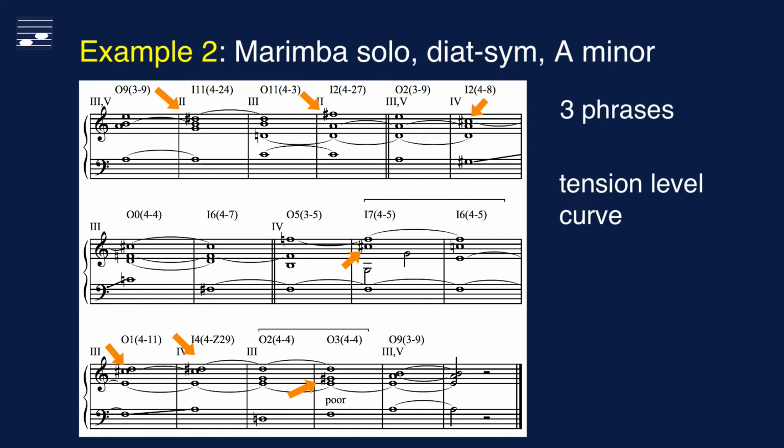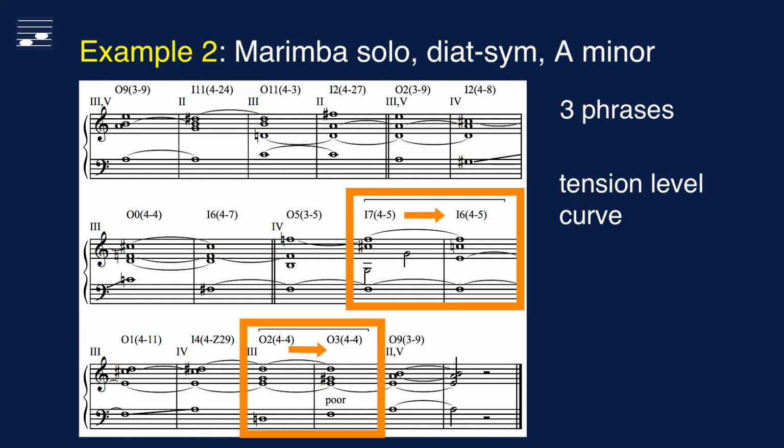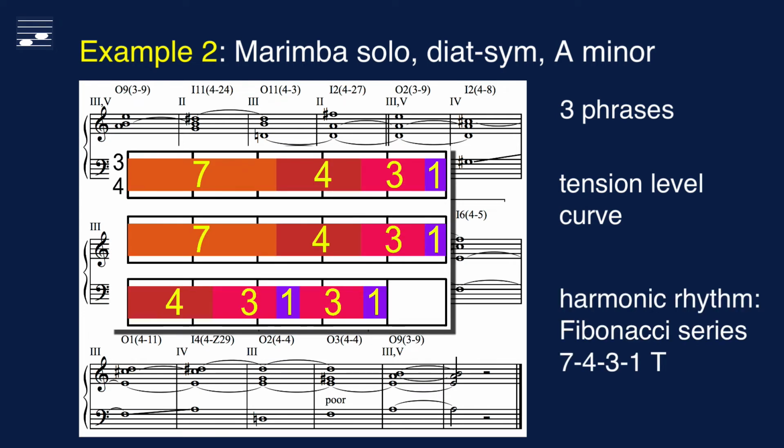This is a harsh sounding progression. Note the 2 occurrences of a chromatic shift of the structure in the last phrase. Here, the voice leading is determined by the 2 sustained and overlapping pitches in the consecutive structures. It has been set in 3/4 time signature. The harmonic rhythm is determined by the Fibonacci series 7-4-3-1, that is, in reverse order.